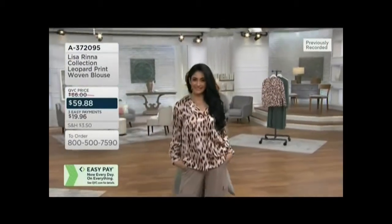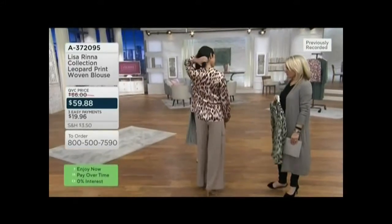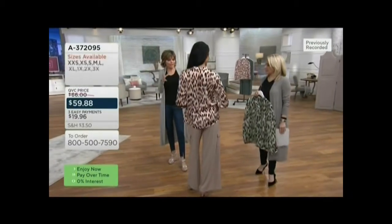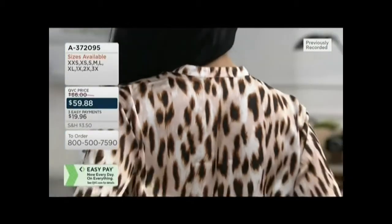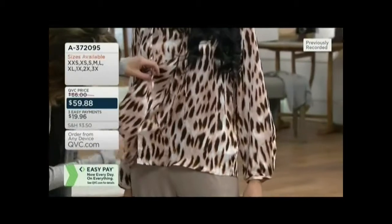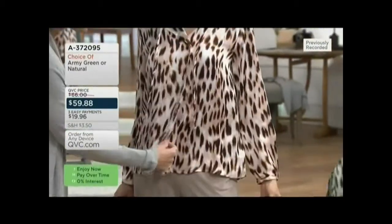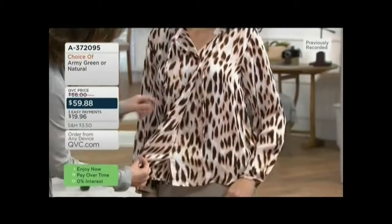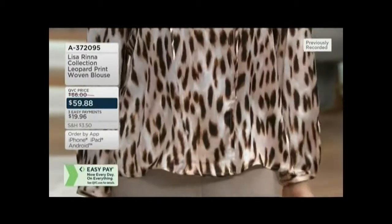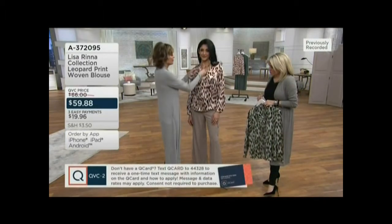I want you to see with the wide leg cargos — I love this outfit so much. Can you turn around so we can see the back of this top? Look at that beautiful cut — that is a designer top. The drape of it is so beautiful. Now turn around to the front and look at how this flows. There are no buttons — it just drapes like this. You put it on and it's sewn together here and has this beautiful flap, so it's got great coverage.